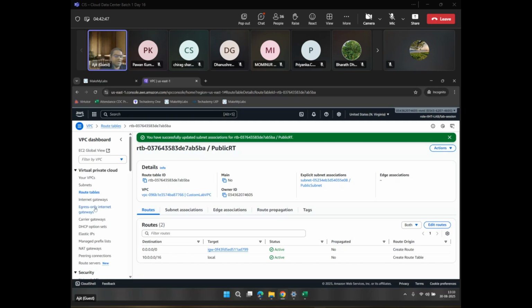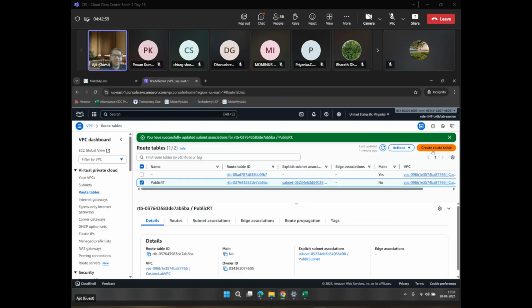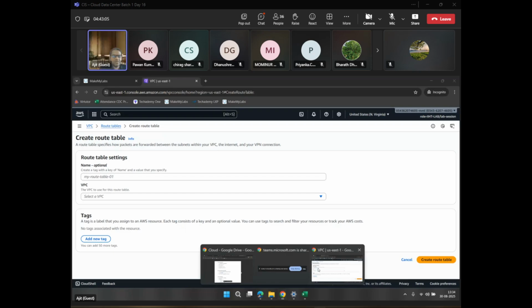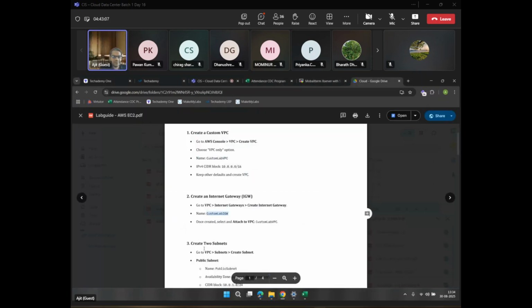Now I also need to make sure my two subnets, public and private, are able to talk to each other, right? So again, I'm going to create another routing table. I went to routing tables and create route table. I'm going to name this private RT.